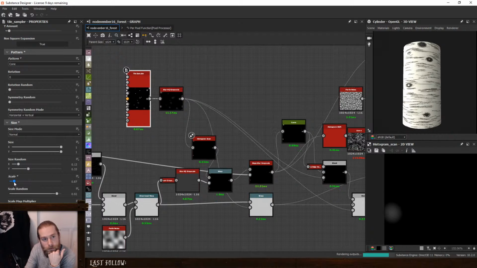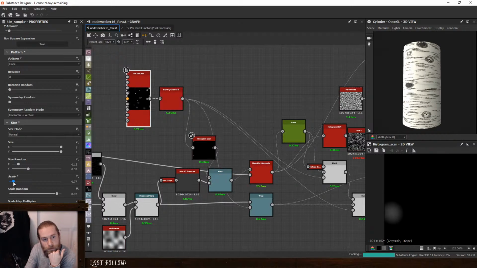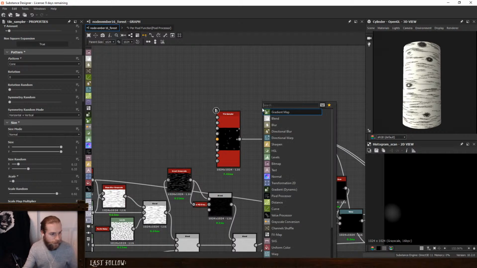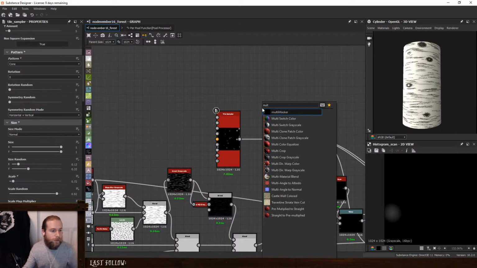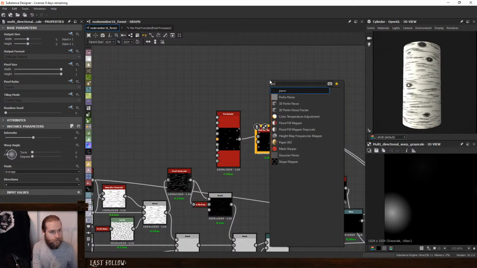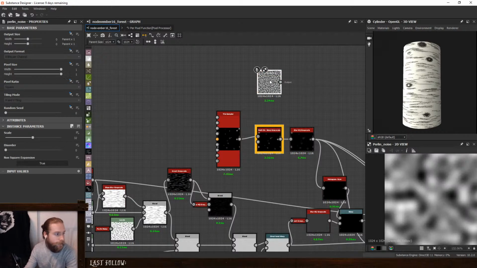So I'm going to see if I could fix that by doing a warp on it. Again, trusty Perlin.